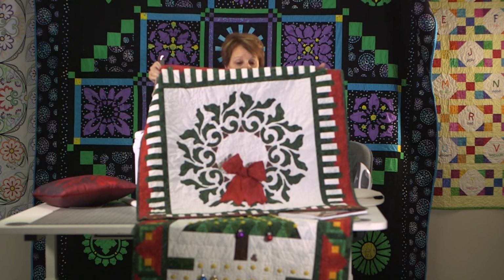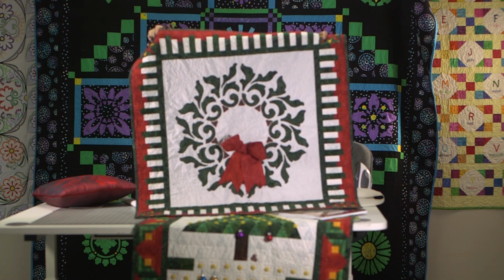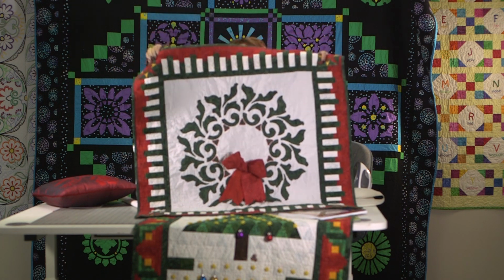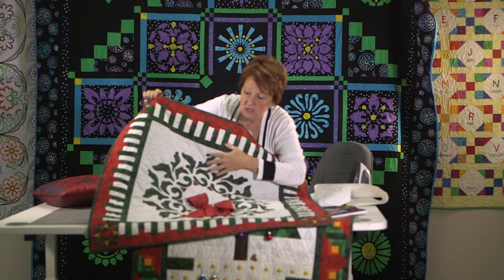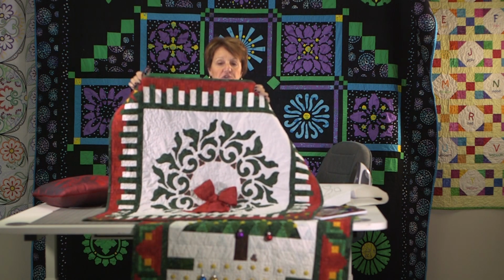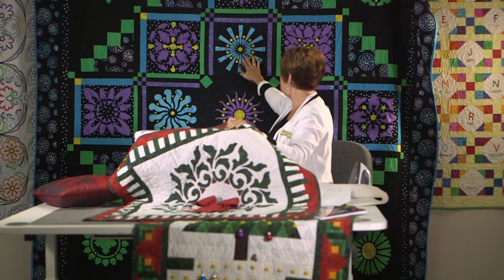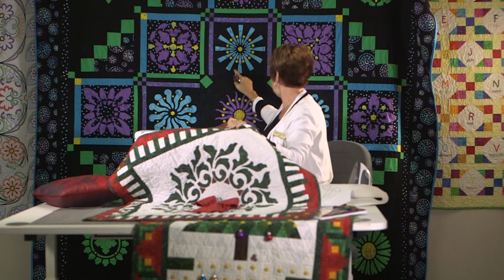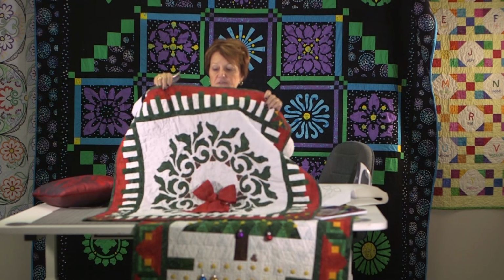Now I want to show you this one. This is one of their Christmas ones, but isn't that thing absolutely gorgeous? And it has a little bit of free motion involved to give it a little bit of texture. Whether you do that or not, or if you just make the wreath, which isn't requilted. If you look at this, they haven't quilted in here. They have out here, but they haven't quilted every place. So you can do it however you want to that makes it fun for you.